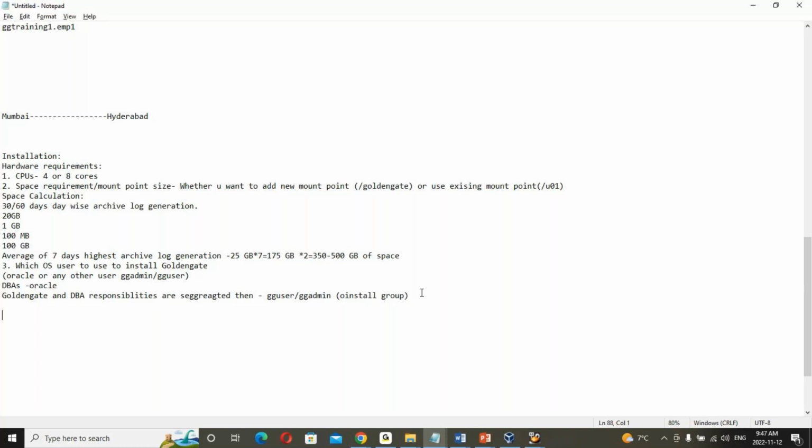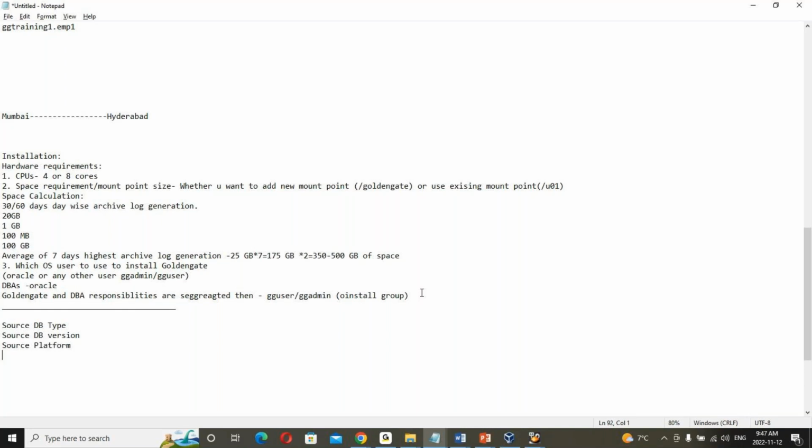Before you proceed to download GoldenGate, you need to check the certification matrix, which version supports your environment. But prior to that, you need to note down a few things: what is your source database type, source database version, and source platform.